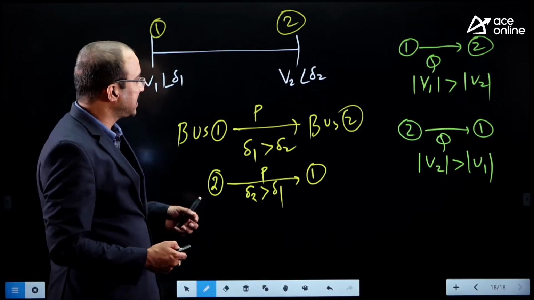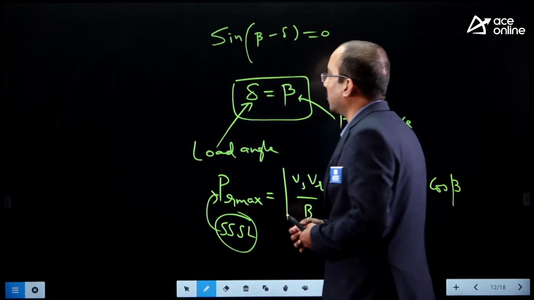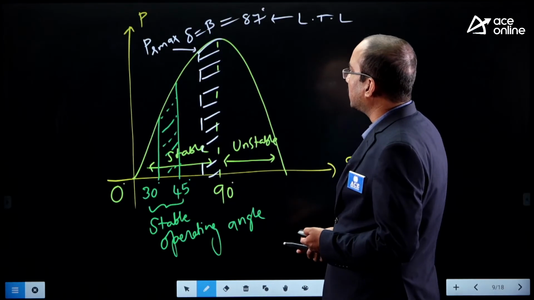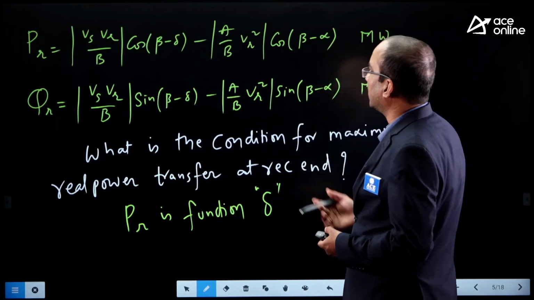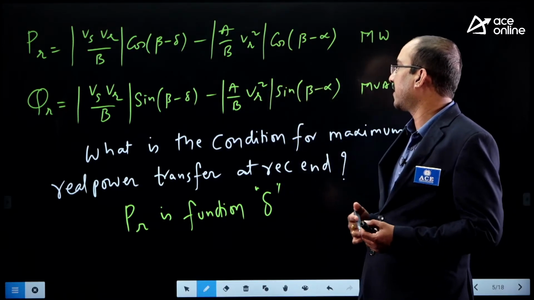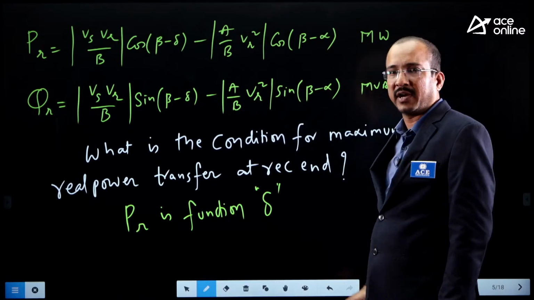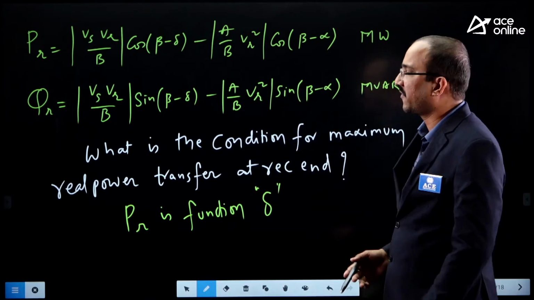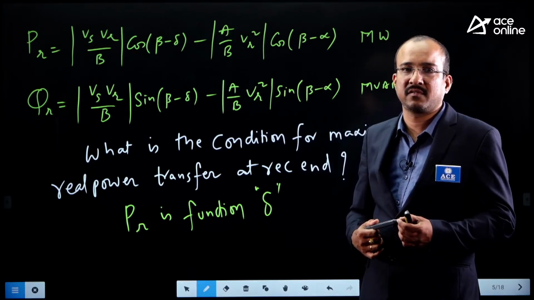So these are the power transfer equations that I need to put before you. While you are using these equations, this will give the per phase power transfer. You should substitute the phase voltages, then it will give the per phase power. If you want 3 phase power, multiply with 3.